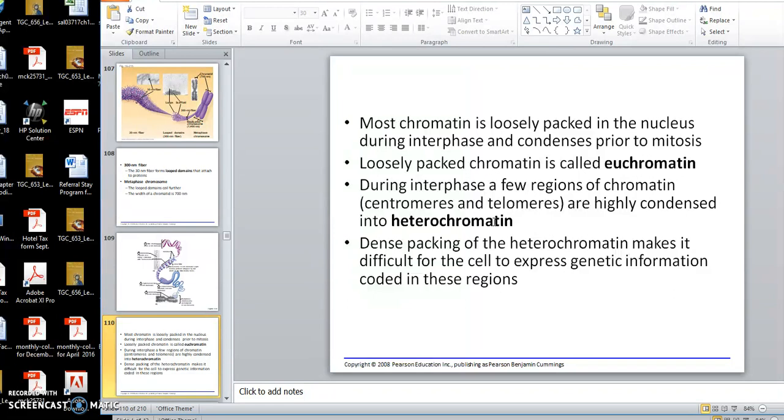Now you still have all the same genes in all the cells. So your liver cells have the same genes as your kidney cells. But what's the difference? During differentiation, you close up some genes and leave the others open. The ones you close up tightly, you can't read them. The others you keep open.